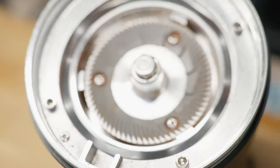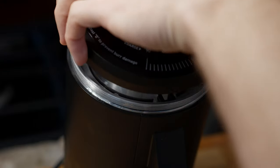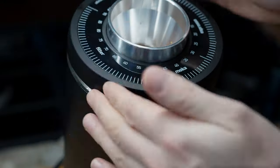If you look inside, you'll see the stock burrs are stainless steel and they're very easily aligned with the mechanism. I've pulled this machine apart a few times to look inside and I haven't had any problems with realigning them when I put it back together.